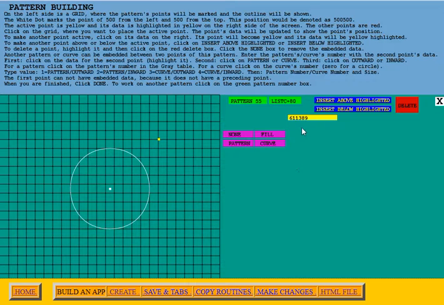Now I want another position, so I go insert below the highlighted. This is the highlighted one. So I'm going to put it below there, and I'm going to put it here. Now I have a line. I'm going to get another one, so I want to put it below that one. I'm going to put it here. I'll go get another one, and I'm going to put it a little more. There.